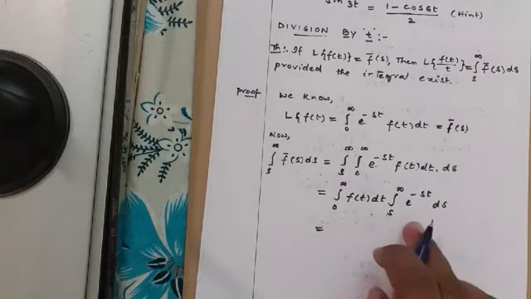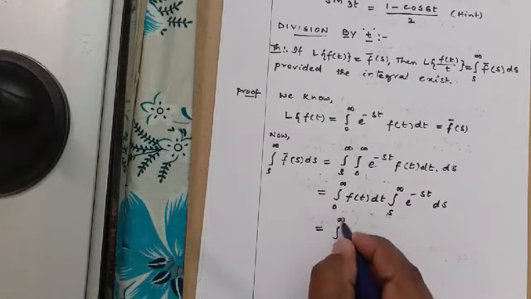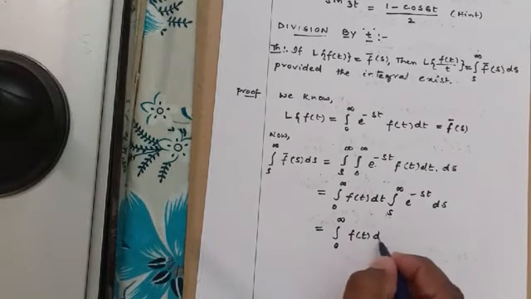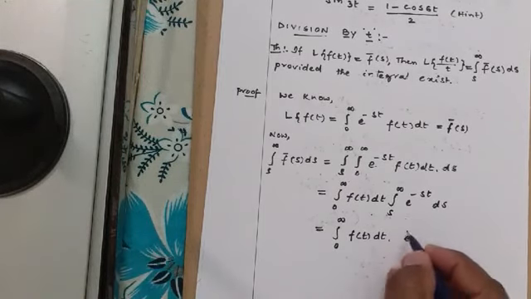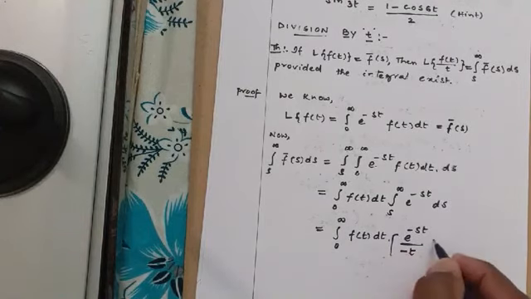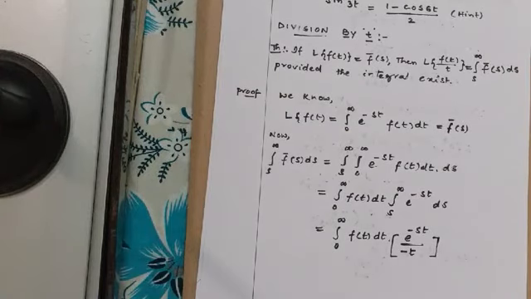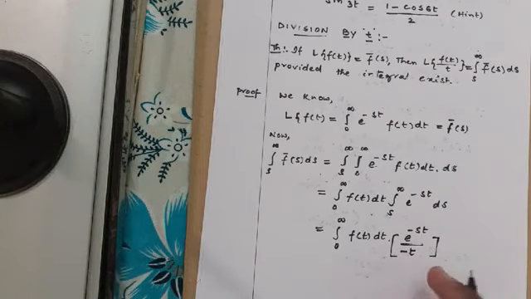So after that, this is equal to, now when you integrate e power minus st with respect to s, then that becomes integral 0 to infinity f of t as it is, into, if you integrate this, it becomes e power minus st upon minus t. As you know, we have a formula, integral of e power ax dx is e power ax by a. As we are integrating with respect to s here, we get minus t in the denominator, then limits are s to infinity.